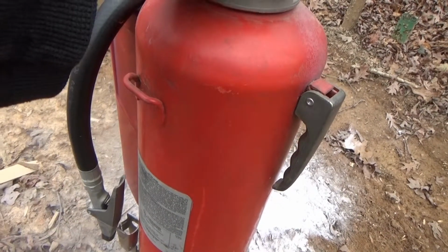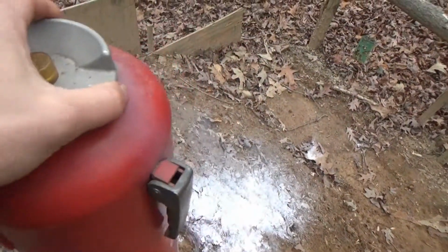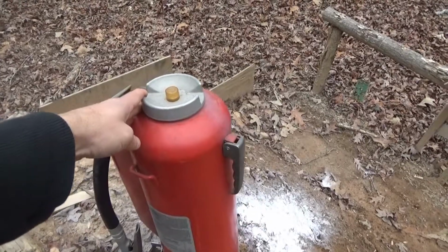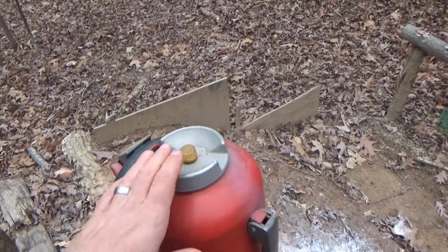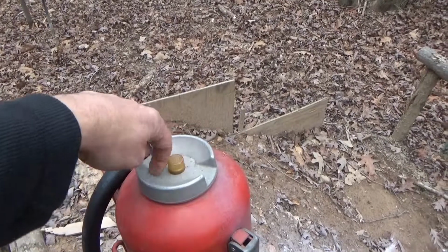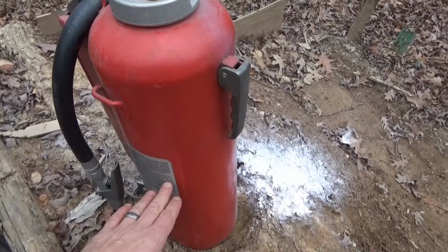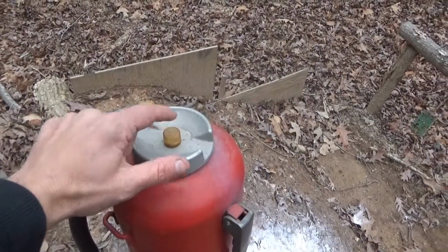I'm kind of a little nervous holding this thing because I hope that it's not damaged enough to explode here in my hands. But we're going to have to take another shot. You got any more ammo? Oh yeah. Okay. We're going to take a couple more shots at it and see what happens. All right, so what we've decided is we're going to lay this thing down on end and try to put the bullet right through here, or at least somewhere in this area, because there's a cylinder in here about that size that goes down to about right here on the center of this that is full of air. So let's see if we can penetrate right there.